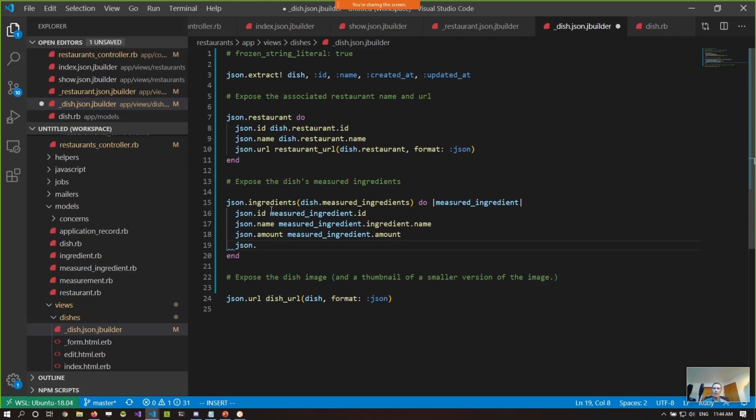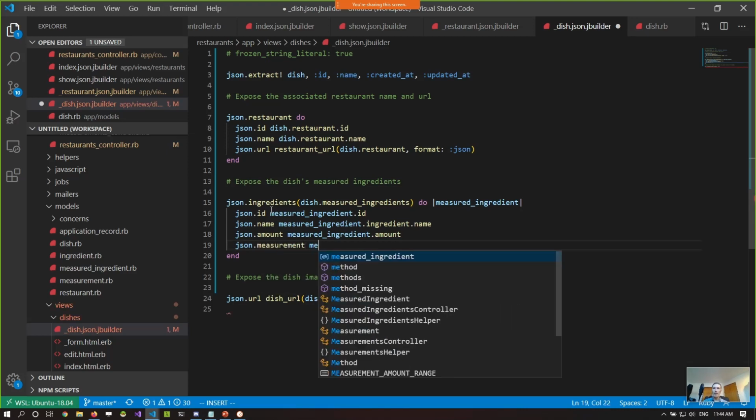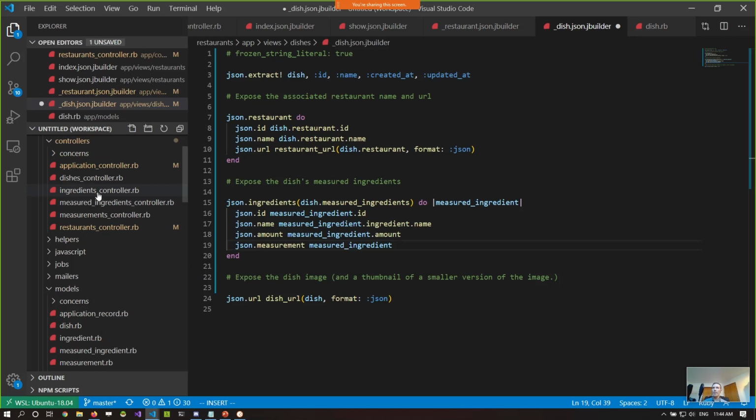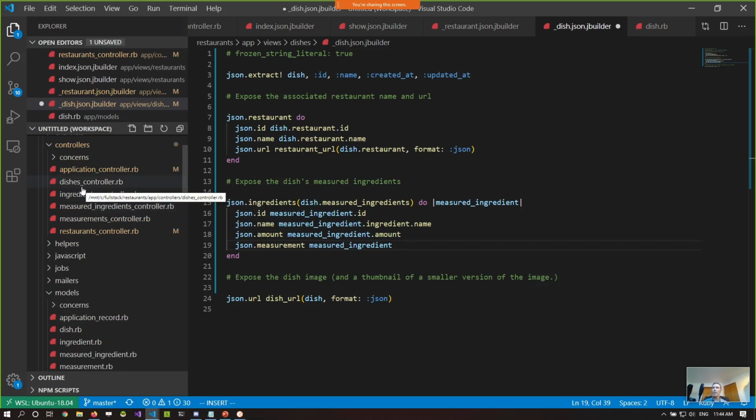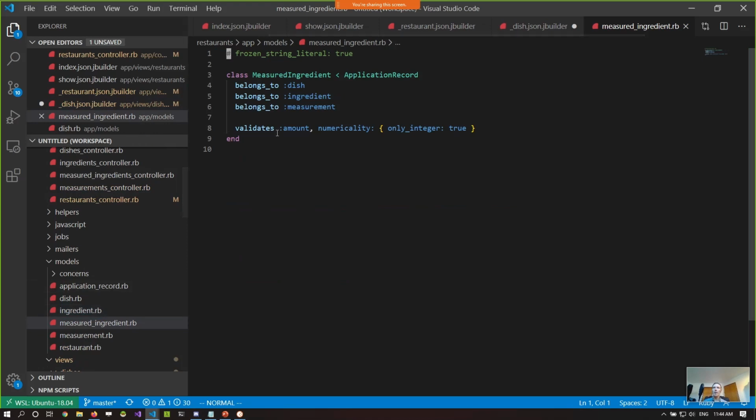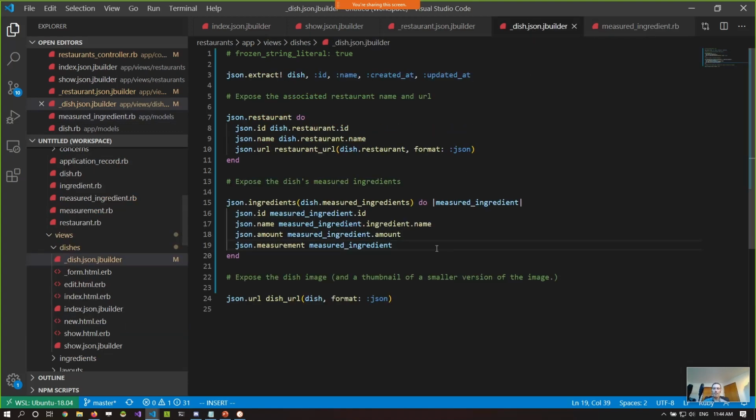We're going to call that measurement, and we'll go to measured ingredient, and again a measured ingredient, if we look at the models, has 3 foreign keys in it. It belongs to a dish, an ingredient, and a measurement. So I can do dot measurement dot name.